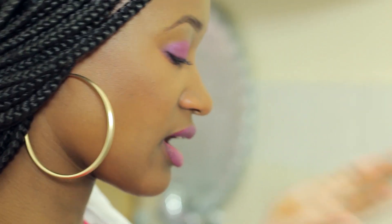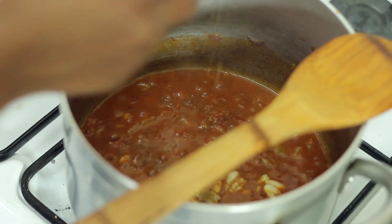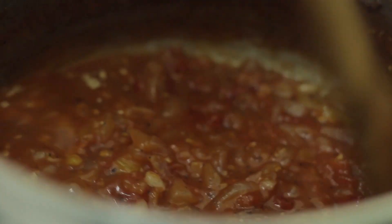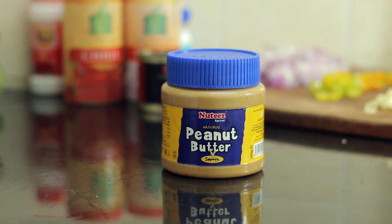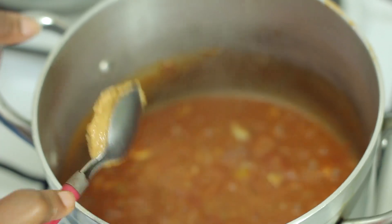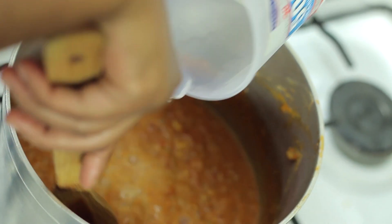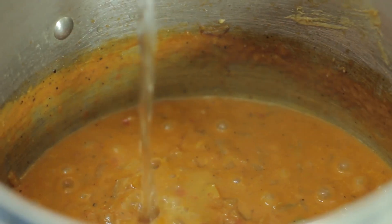Now it's time to taste in order to adjust if we need to add any more ingredients. I'm going to add a little bit more garlic, a little bit of cumin powder, and more garlic powder — because that's how fantastic I want the food to taste. Stir everything in. We're going to add in about one teaspoon of peanut butter — you can go with any peanut butter you have in the house — stir it in, add a little bit more hot water, just a little bit of salt, and then a little bit more water.